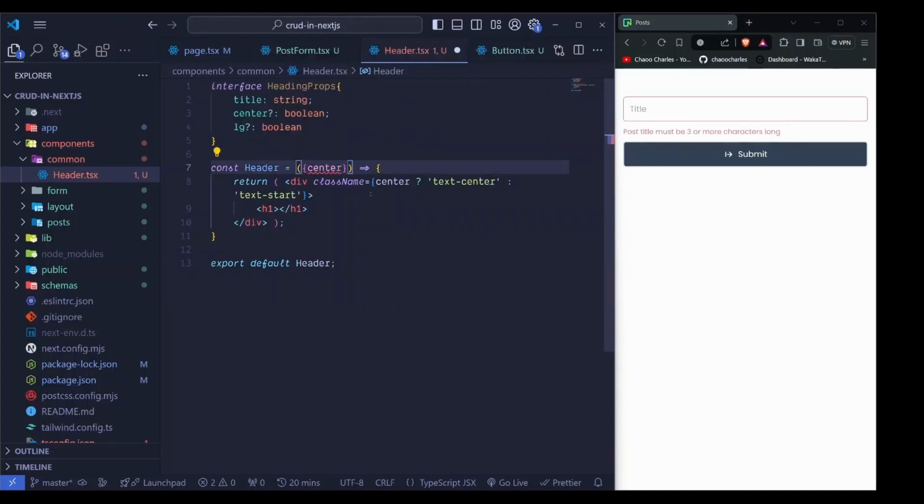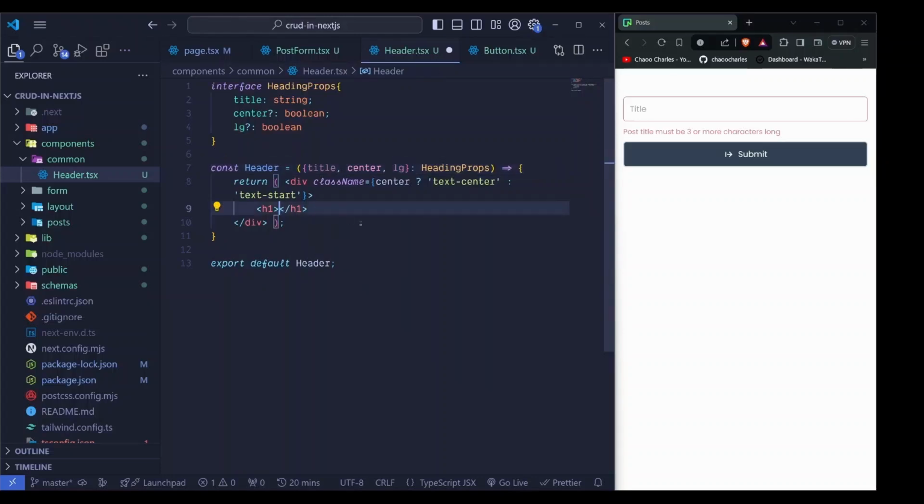Then we type out our props, and I told you we can do it this way. We just include heading props there, and then right here we'll bring in center. We'll have the title. Maybe you can press them in order. Title, center, then LG at the end here.